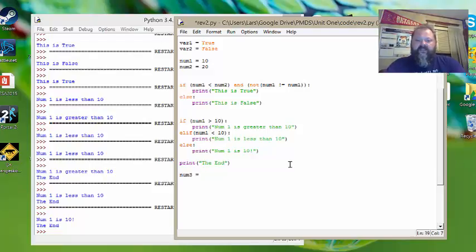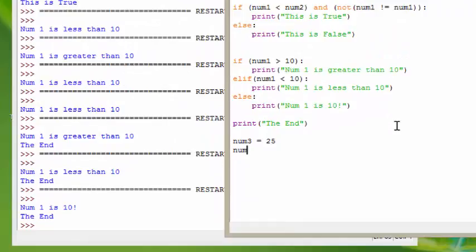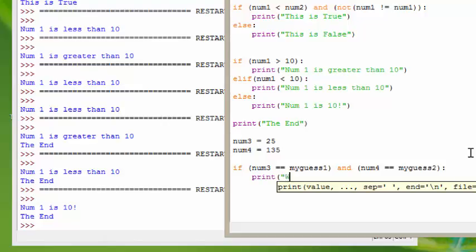And here, let me call it num3. Let's say num3 is 25, and num4 is equal to 135. And I could write a statement that says if num3 is equal to my guess 1, and num4 is equal to my guess 2, then print, what did I say, winner, or whatever it was?